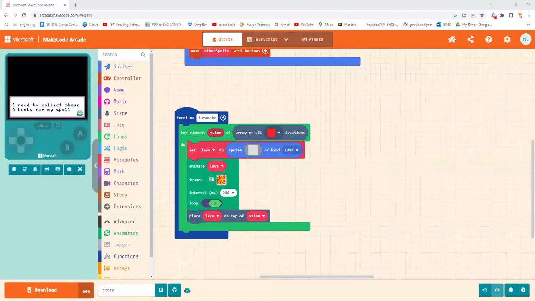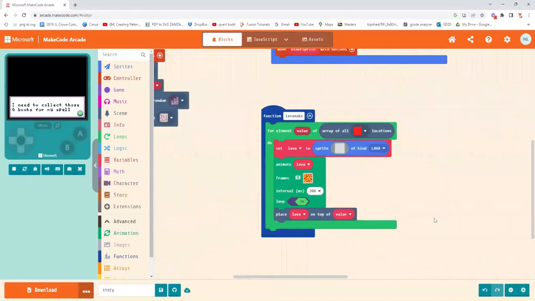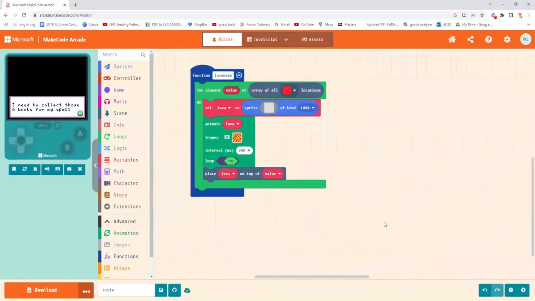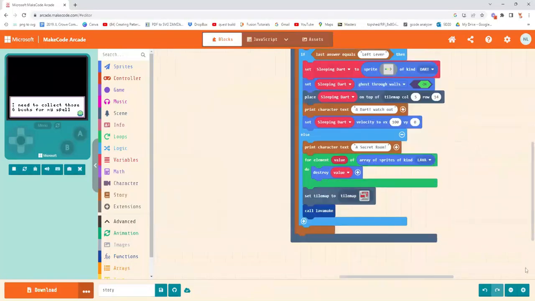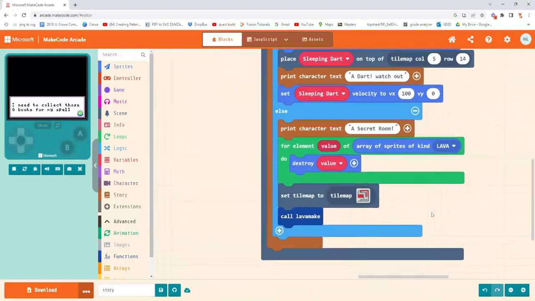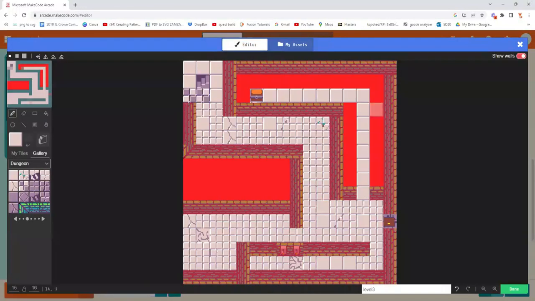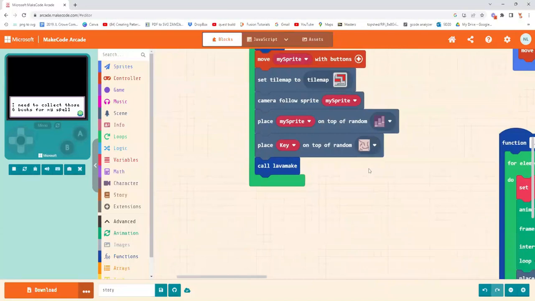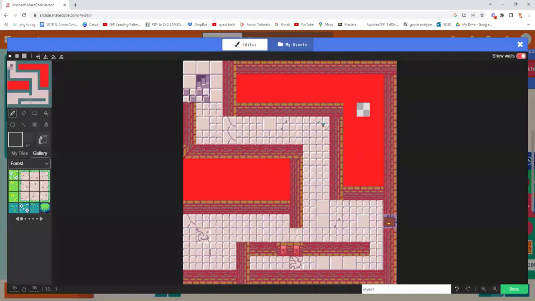I know we're in. Sorry, go ahead. If you call the lava the first time or the second time, will it interfere with the pathway that you created the second time? No, it will not, because it will only put lava on the red blocks that you created. The first one you created will only put lava on the red blocks you created in the tile map. So that's all of these red blocks.